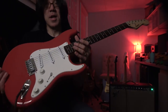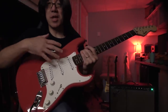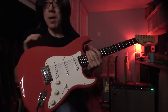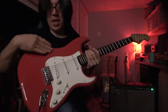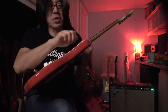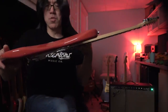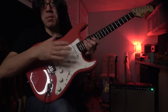First, okay, so I opened up the package carefully, and the strings were really loose. It's almost no pitch. And then when I look at the fretboard, very dirty. The surface was okay, but there's a little bit of sticker here and here. So I just peeled that, and when I did this, I turned it and heard something moving. I was like, what's that? And then I realized these pickups are moving.